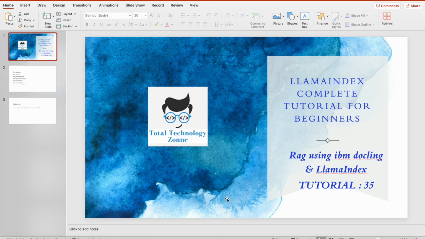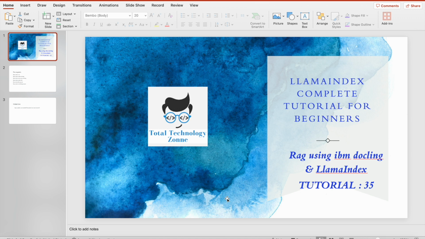So in this tutorial, I'll talk about how to use IBM Docling with LlamaIndex to create one RAG. Why am I doing this with IBM Docling? Because this is one of the latest open source libraries developed by IBM for document parsing, mainly PDF and other formats.